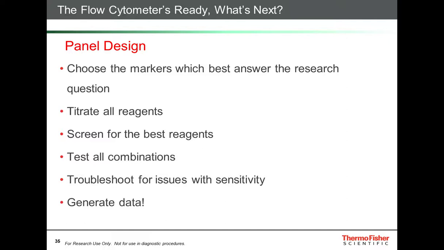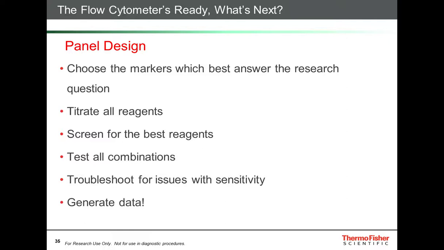It's not engraved in stone, but it's very helpful because, again, I use this little rhyme. The more colors you use, the more sensitivity you lose. It's counterintuitive, but the more fluorochromes you add to a panel, you encounter a concept called background expansion because of spillover spreading. And this is a problem of physics. It's not something that compensation corrects for, not something we can avoid. So if you can answer the question with fewer markers, it's always an advantage to do so.